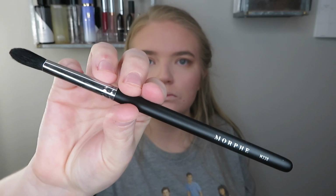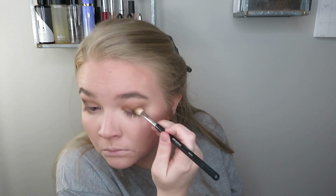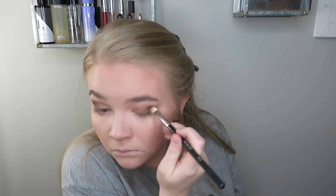For this next step, I used the Morphe M330, which I'd never used before, and to be completely honest, it wasn't really the right brush for this, but I took the black shade in the palette and just put that on my outer corner. I very quickly was like, bump this, and I went back to my trusty M433 brush and did the exact same thing. You can just see that it's applying a lot more product, and because of like the point that this comes to, I'm still able to like keep it in a pretty concentrated space.